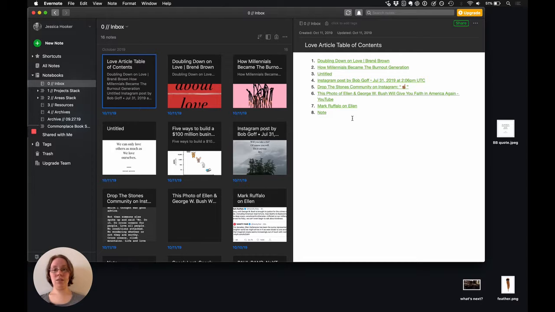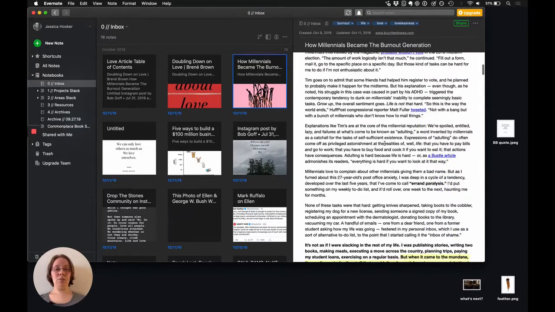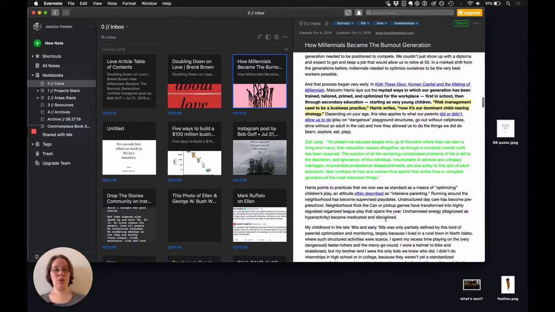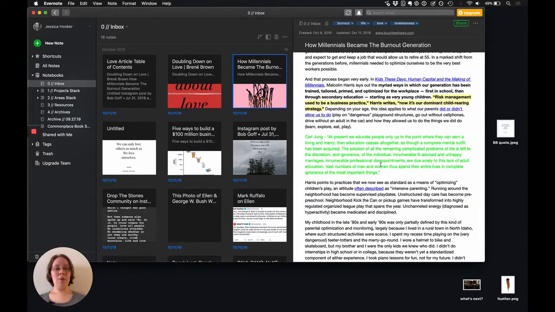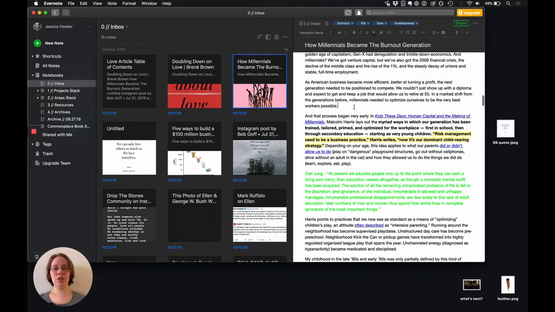We can also go a little bit farther in this specific note. I did a little bit of progressive summarization throughout. You'll notice a few highlights. But down here, I put in a quote that I came across from Carl Jung about education that I felt related to this specific part. The idea is that by changing the color of the text, you can create your own marginalia. So instead of just highlights and underlines like you might in an actual book, I'm writing those same notes here in Evernote. So another thing I thought of here in this section on education and child rearing that she's talking about in this article about millennials and burnout.